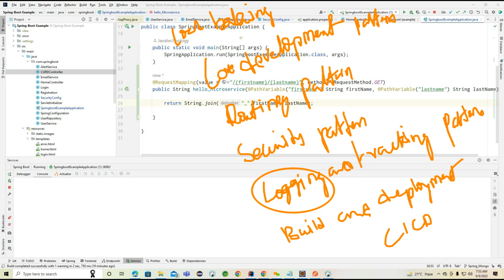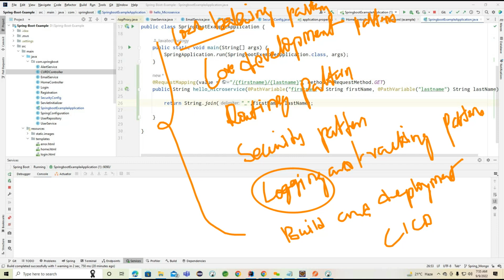Because of this, we may get multiple users, so we need to identify something like load balancing also. These are all the different patterns we are going to follow whenever we are trying to develop microservices related examples. We'll try to identify each and every pattern and how it is going to work.